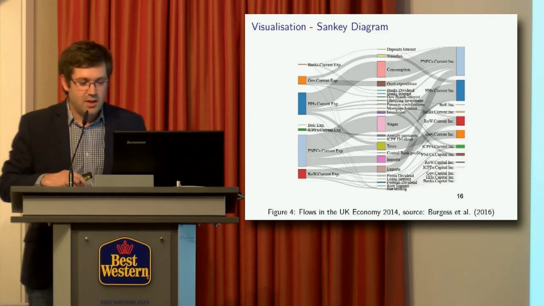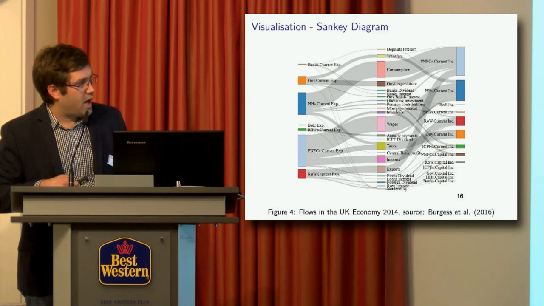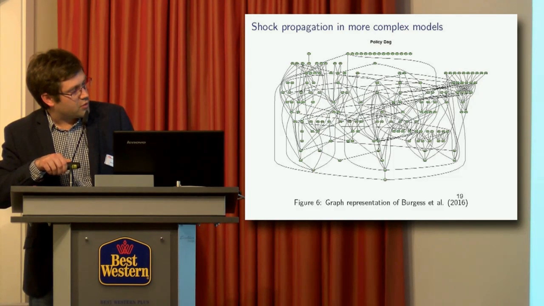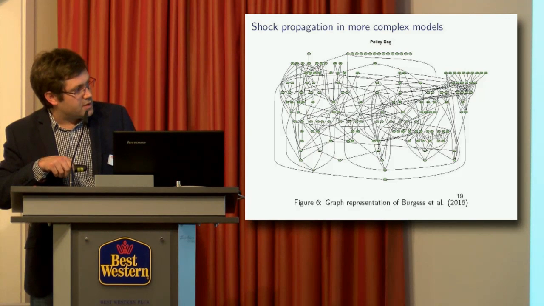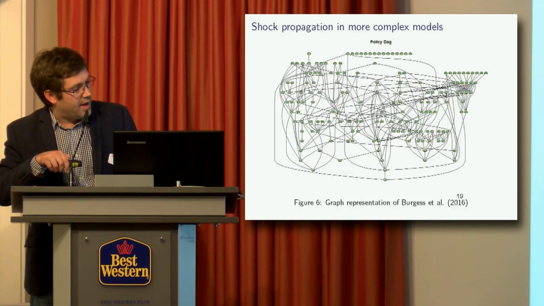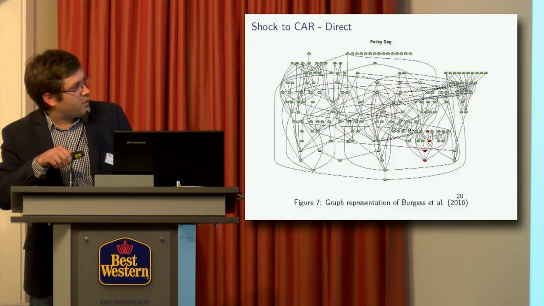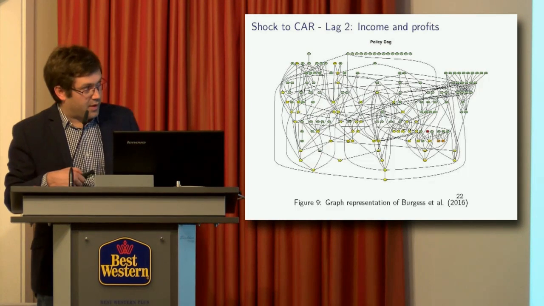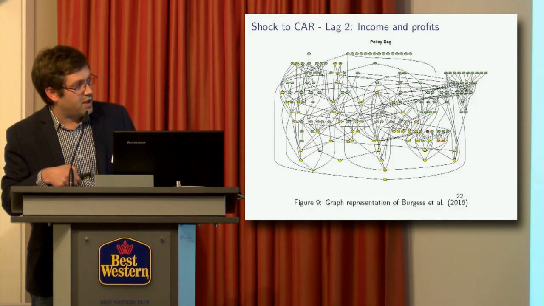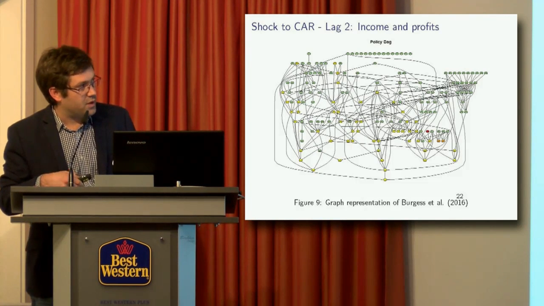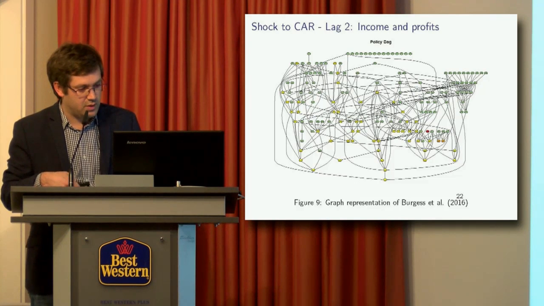But what is interesting is we can trace a causality structure. What happens when we change the capital adequacy ratio? This is the response by the banking sector. They change the targets. Then, as they change the targets right here, they will change the interest rate settings. And then finally, when the interest rates have changed, this is what happens to the disposable income of households and the firm's decision to invest. So what you see is that even if the model is very complex, and I'll give you that, there are tools that allow us to understand the causal structure and to show policymakers what's going on in the economy and how the economy reacts to these shocks.